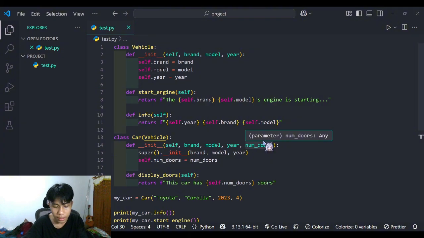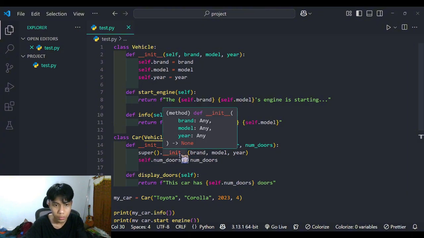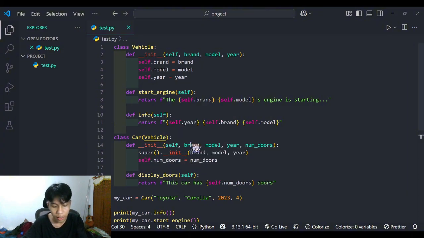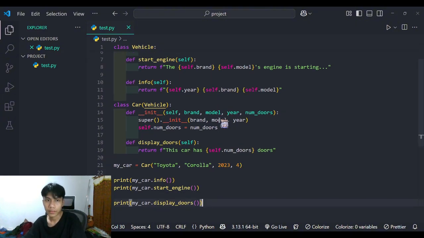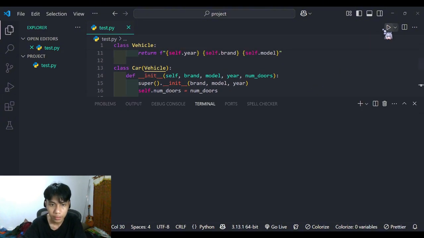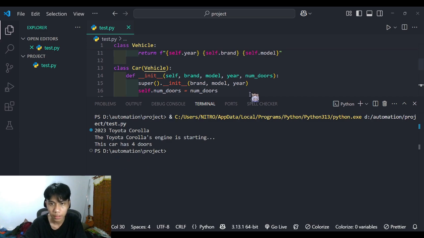This is done using the syntax class Car(Vehicle). Then the super().__init__ call allows the car to initialize its parent class attributes. So let's run it. Yeah, it's like that.